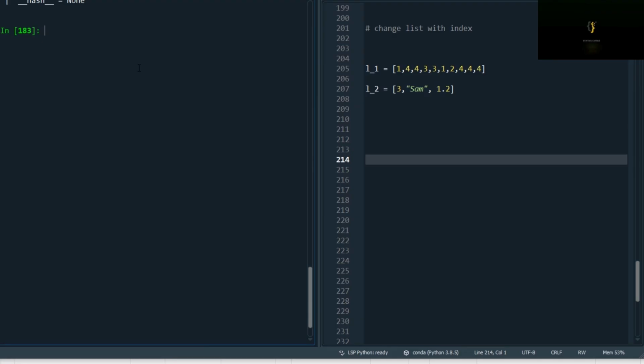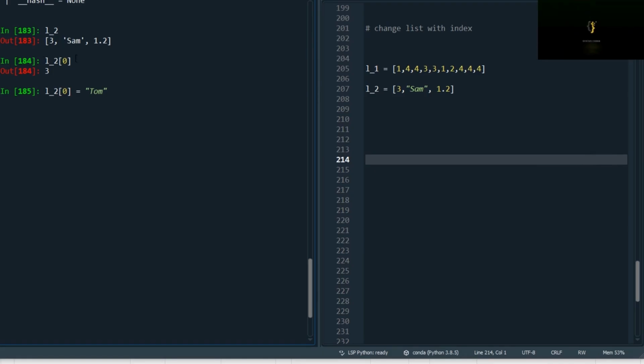So now let's look at L2 here. All right. So then if I want to do L2 and index 0, I get 3. But now let's look at something weird here. So this is completely legal. So right now, L2 is integer 3, string Sam, float 1.2.